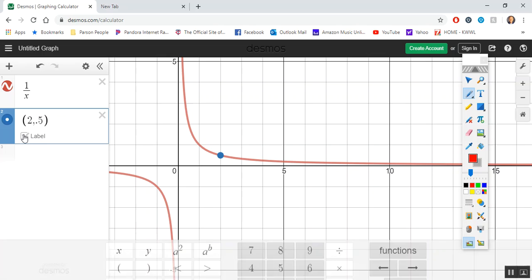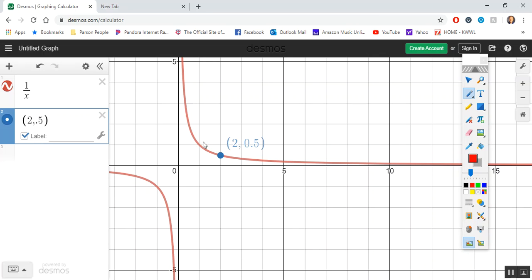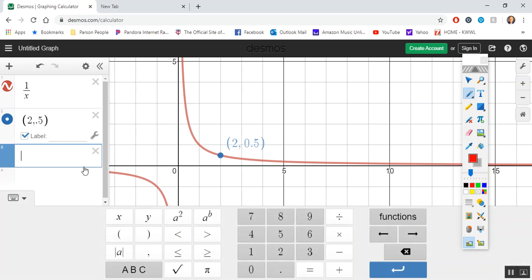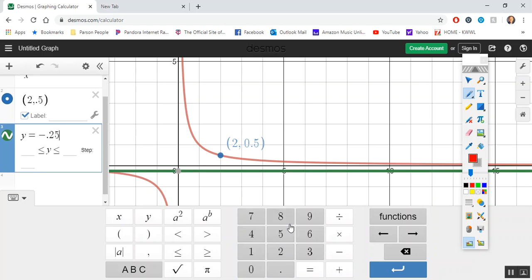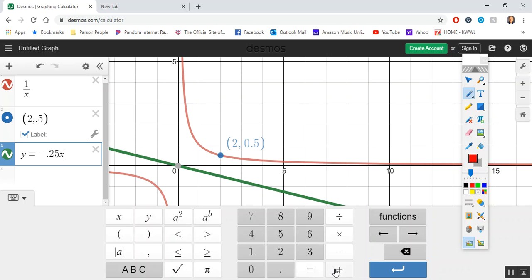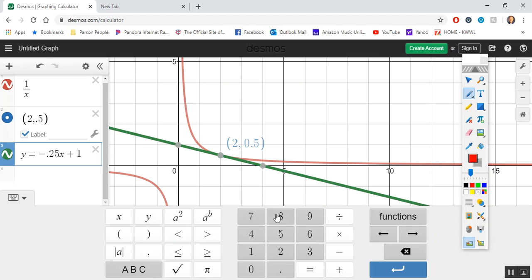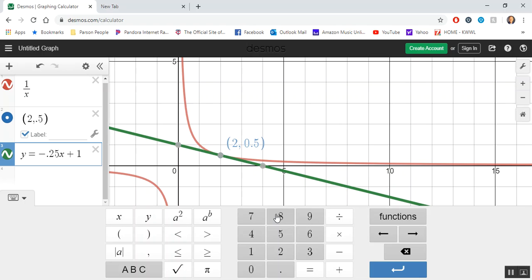What did we come up with for a tangent line equation there? Wowzers. Do you think we nailed it? Yes. Does that green line look like a tangent line at 2 comma 0.5 for the function 1 over x at 2? I'd say we're spot on. So kids, what's the slope at that point? Okay, how you feeling about this?